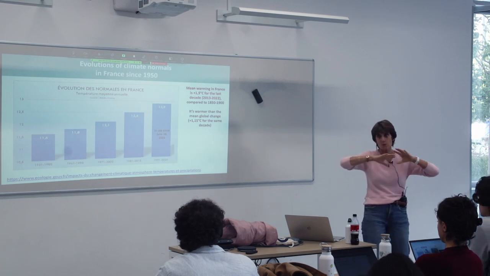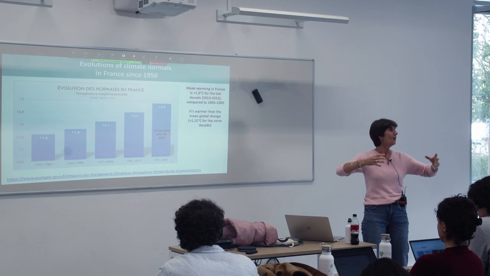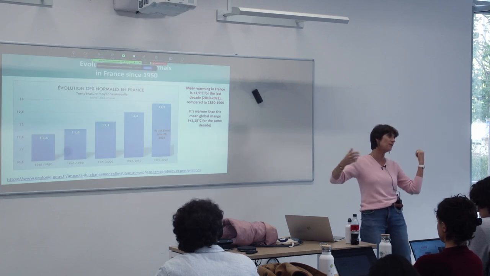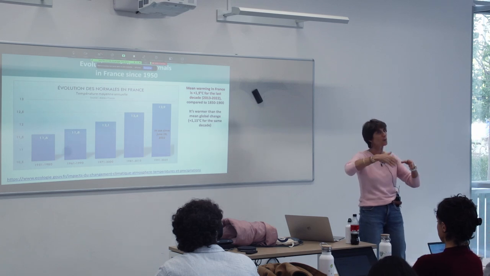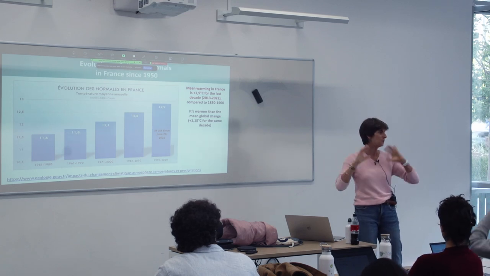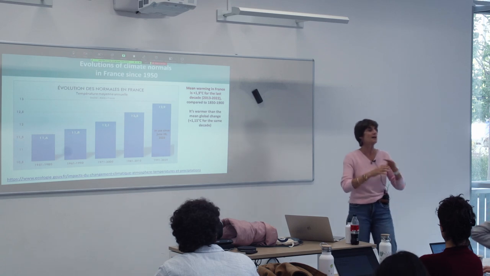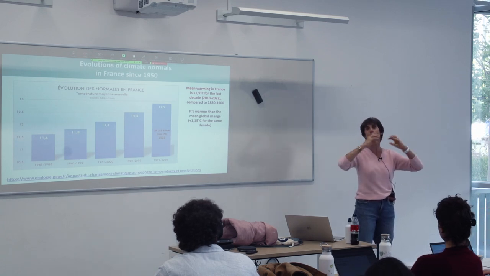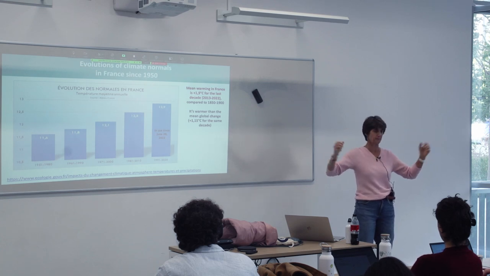You need to have 30 years because 1 month of July does not resemble the one of the year before and the one of the year after. So that's what we call interannual variability. That's purely natural. And so if you want to have a long term view and really think about climate, you have to average over many years. And that is about 30 years or more.